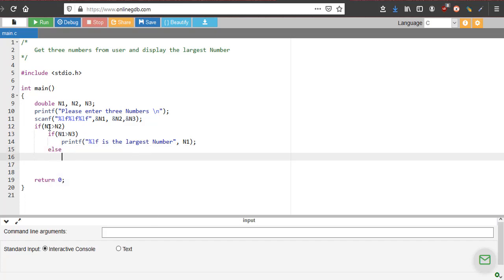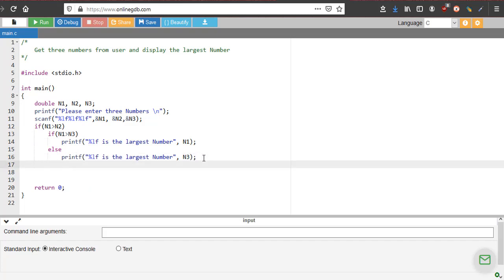It means n1 is greater than n2, but n1 is less than n3. So n3 is greater than n1, and n1 is greater than n2, so n3 will automatically be greater than n2 also. So I can write n3 is the largest number.